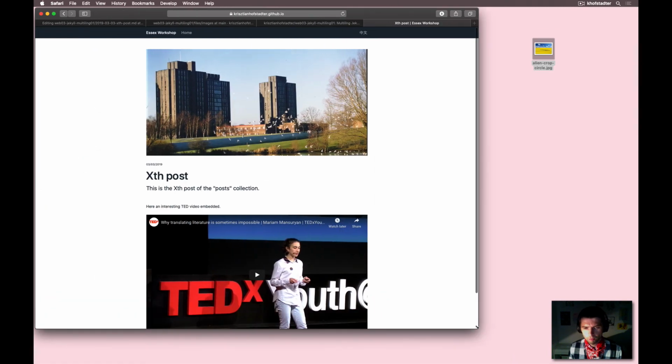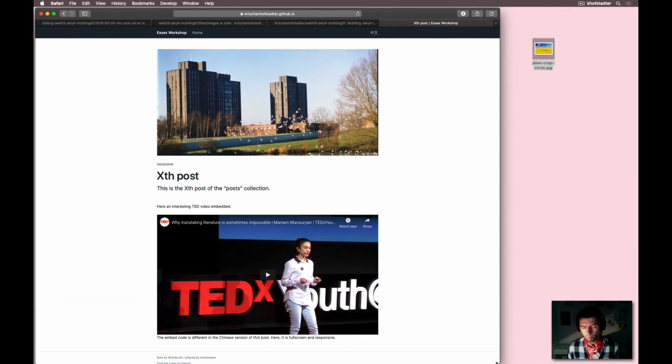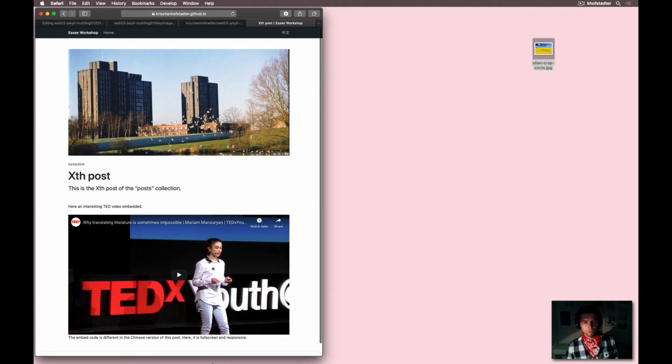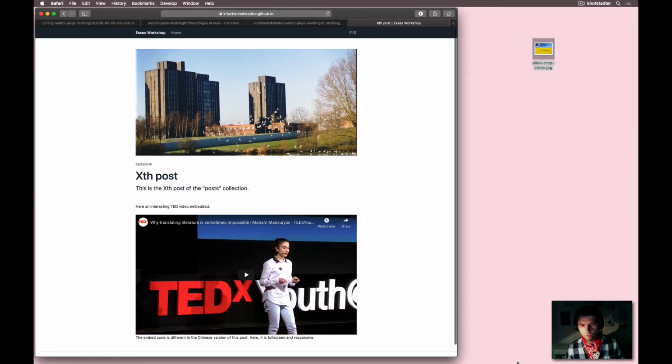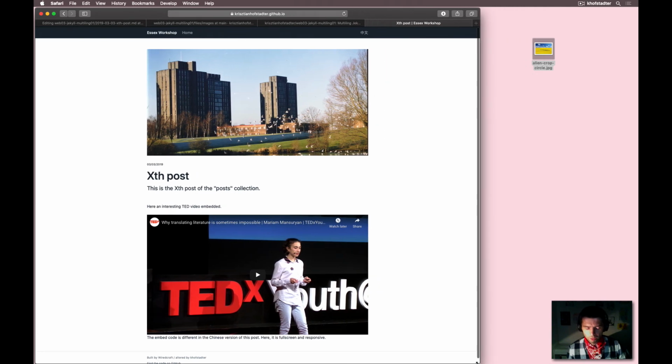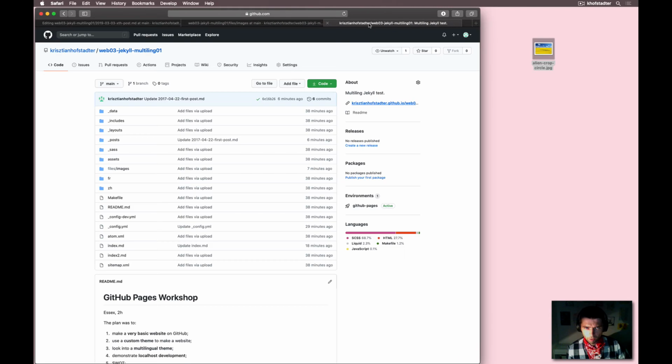Now, sometimes when you start making websites with a static site generator, it can be like, oh my God, everything is responsive, but the YouTube video, that's when you have to tweak the CSS file a tiny bit. Okay, so one thing before this actually gets too long, 27 minutes already, my God. One thing I need to show you before we move on is adding a post.